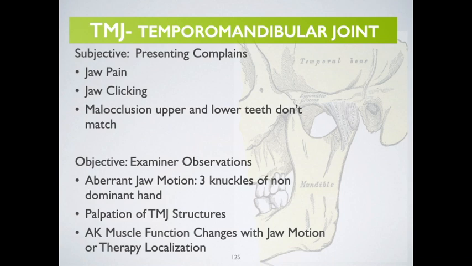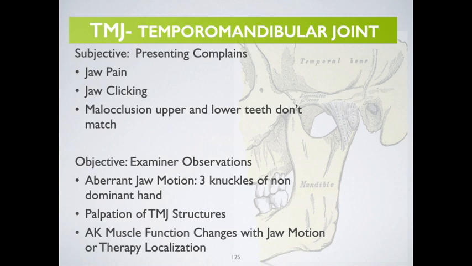And then what's not on this list often is people don't complain about the TMJ. Often when they come to practitioners like me, chiropractors, naturopaths, general practitioners, a lot of people don't realize that this is something we do know how to address. And they believe that if they do have a TMJ problem, it's a separate problem. So very often, if you suspect there's a TMJ problem, you have to dig for it sometimes with some more questions. And then, of course, we'll learn how to find it with our AK testing approach.